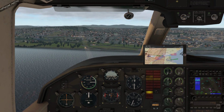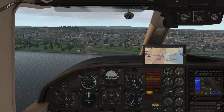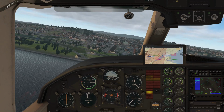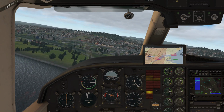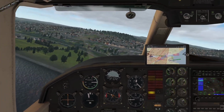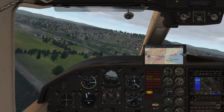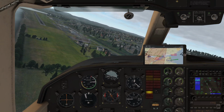I'll start trim again because I'm looking at the chat in the circuit. I shouldn't really be doing that. Yeah, I don't want to get low this time. I'm going to power on. So I've only been flying this since Tuesday. In the same time period I had that PT-19 video to edit and record the voiceover for, and French helicopter shenanigans as well, so it's been a sim heavy kind of week.